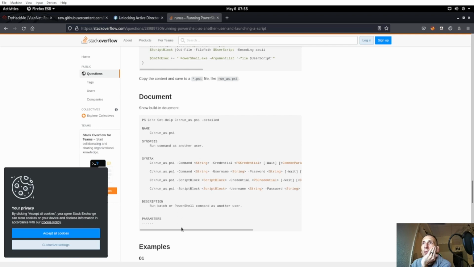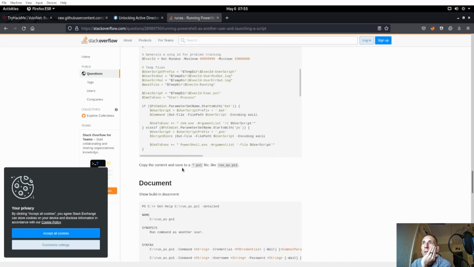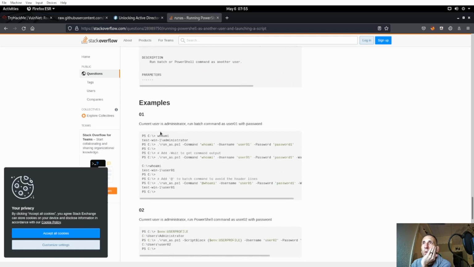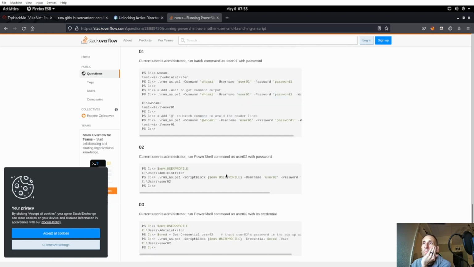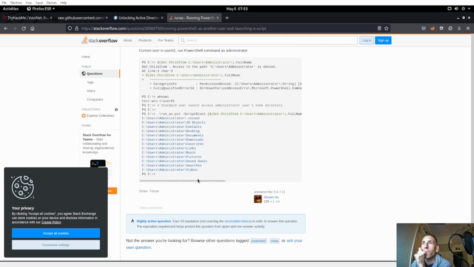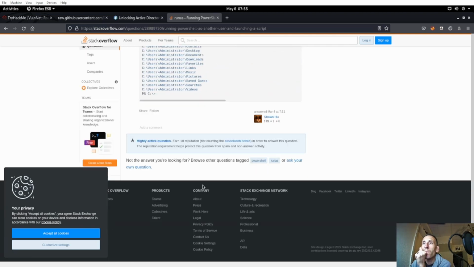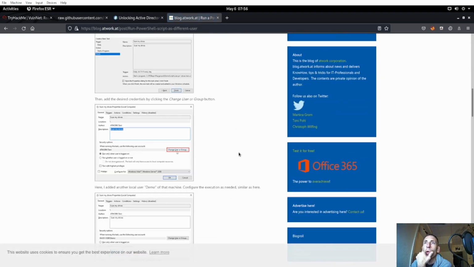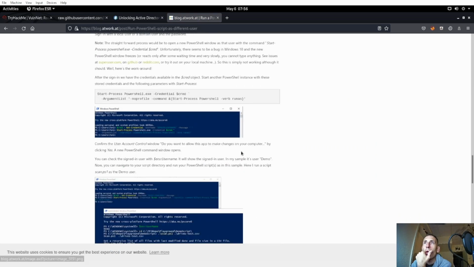Run command is not a user. So can I just do, let's run as.ps1. So this guy has a whole run as.ps1. This seems like a lot of work just to run something as somebody else within PowerShell. It seems like PowerShell should already have a different way to be able to do it.